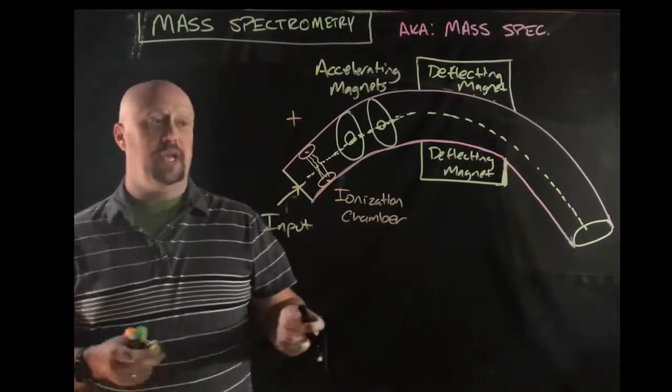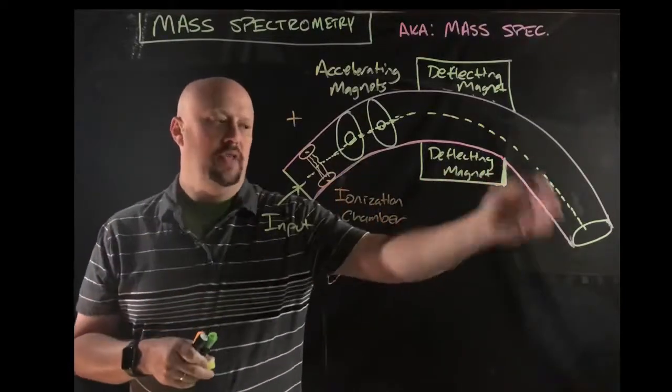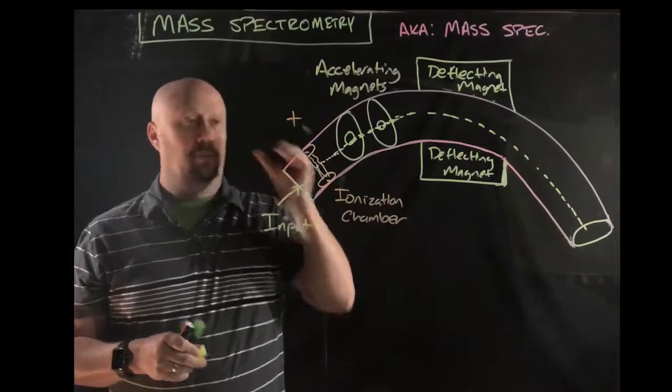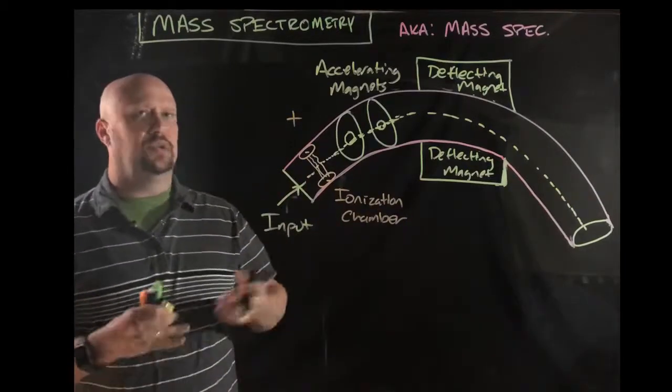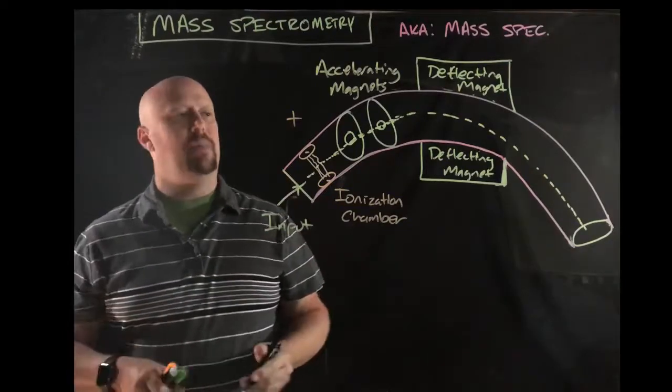And the detector is going to read and say, hey, how much of this stuff do I get? What's the intensity of the signal that I'm getting at these certain places? Now, certain places, what does that mean? Well, here's the real important part behind a mass spec. Why is it called a mass spec? We haven't talked about mass yet.